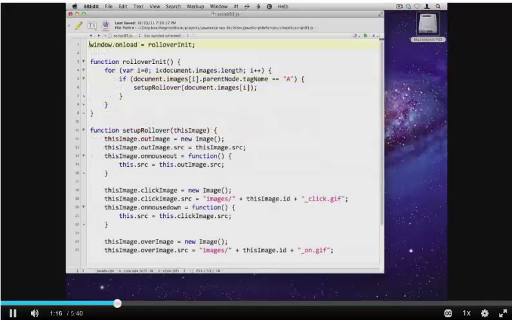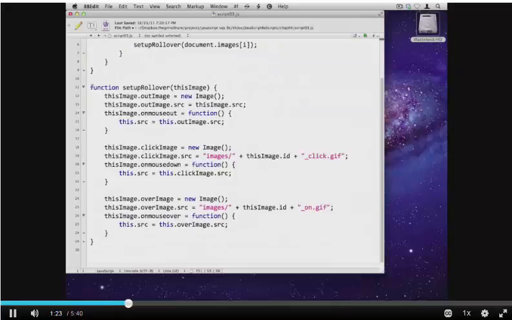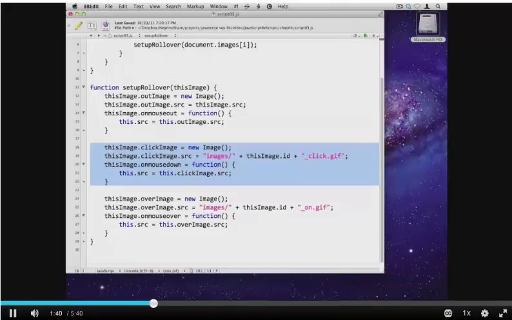Here in the JavaScript file, it also looks similar to our previous example. Let me scroll down the page a bit, and we'll check that out. Where before we had two states in our setupRollover function, now we have three, and all we needed to do to account for that third state is to add this section to the setupRollover function. As before, it builds the URL for the image used for the button state on the fly, except this time it adds click.gif to the end of the source statement instead of on.gif.